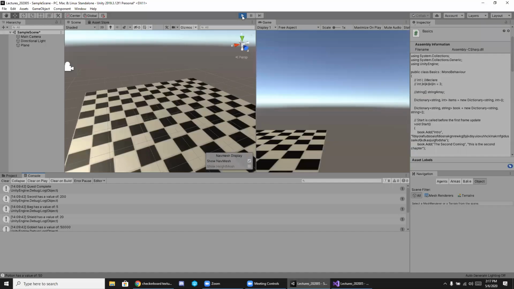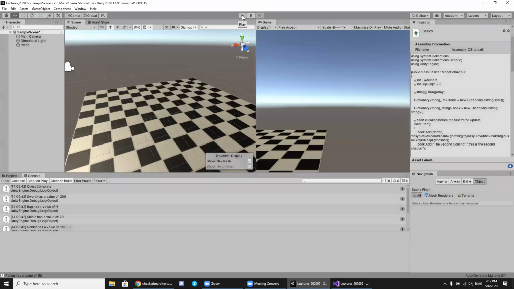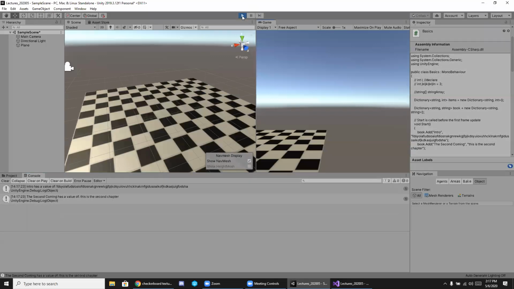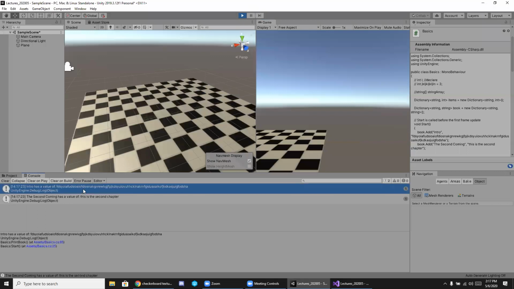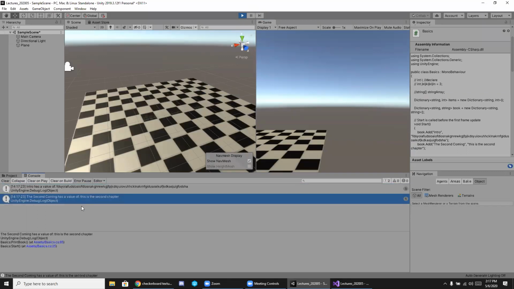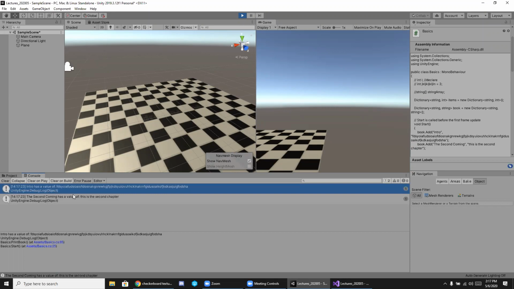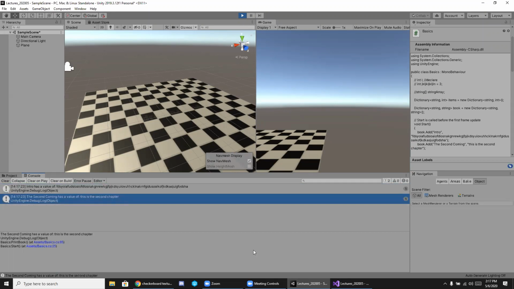Back in here, we can go ahead and play, and it should print out those different titles and values and stuff like that, so we can have an easy lookup.